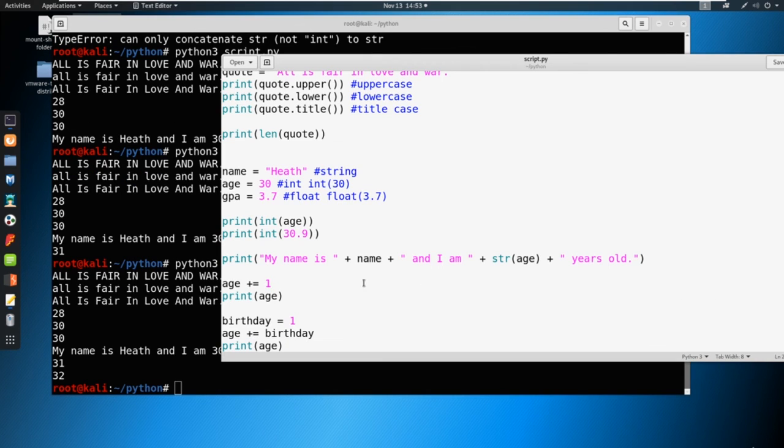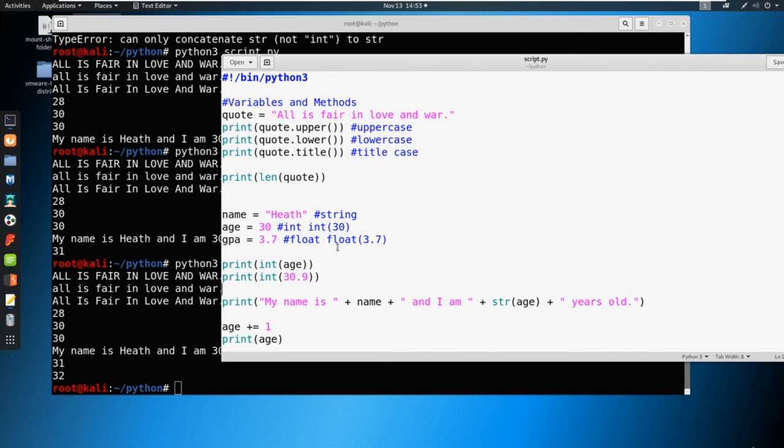So it doesn't matter how you store it. You can do the plus equals here or minus equals if you wanted to take away. And you can start incorporating your math into your variables. You can incorporate your variables into your strings, and you can start tying this all together. So if you need to rewatch this and to make more sense of it, that's absolutely fine.